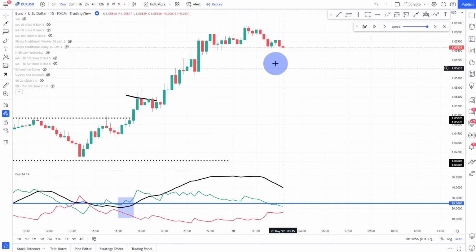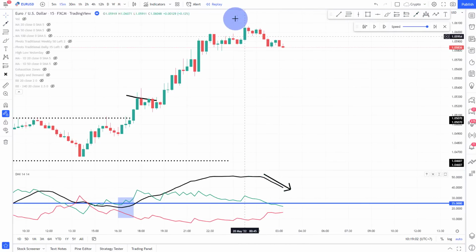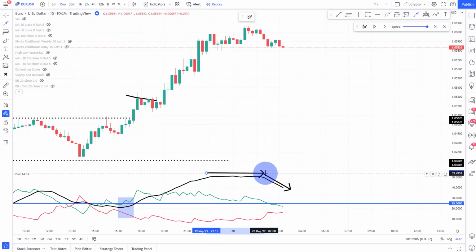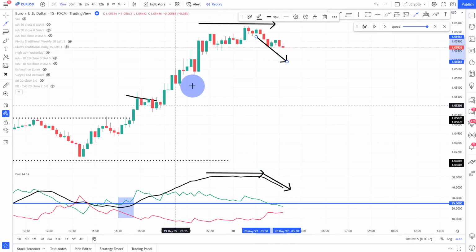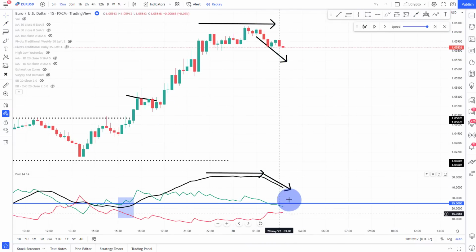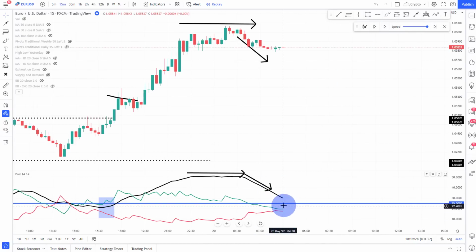So you can see the market now seems to be entering a range market as the ADX is going down. The ADX going down shows you that there's no more trend, whereas previously the ADX was flat, which is already a sign that the market is more or less losing strength. Now, when the ADX is going down, we are moving in the opposite direction as the bearishness is increasing and the bullishness is really coming down. So it shouldn't be too long until they cross. You can see they're pretty much on top of each other and the market is dead.